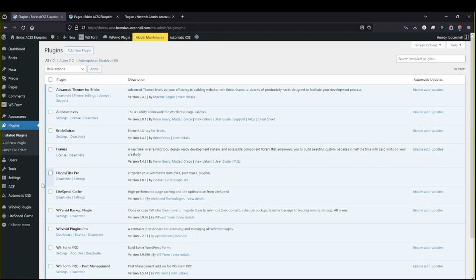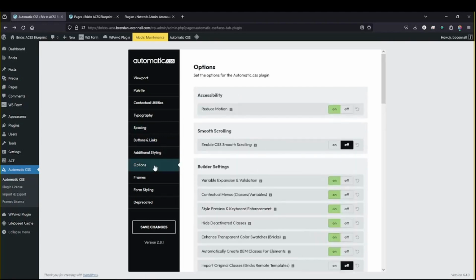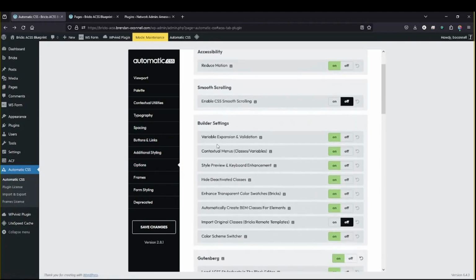All right, so Automatic CSS. Let's go in here. This is the framework I'm using. Speeds up my building time significantly. One of the reasons for that is really the builder settings here. I mean, of course, the framework itself, right? But the actual workflow speed up thing for me is these context menus that let you right click, variable expansion that let you do your auto calcs and your various auto, like convert to rem functions.